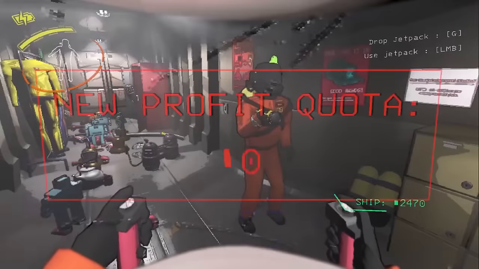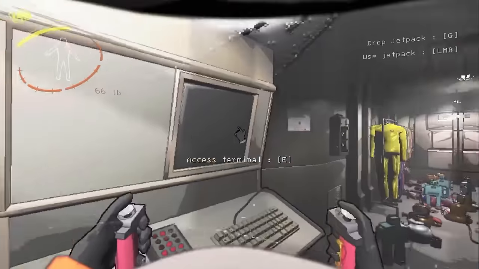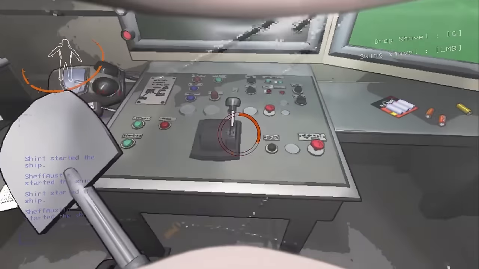What do you think we'll get to first? 1,000 quota or 5,000 on the ship? Probably, I want to say 5,000 on the ship. Okay. Or at the same time. Mm-hmm, that would be sick.